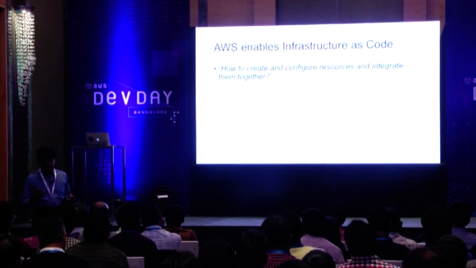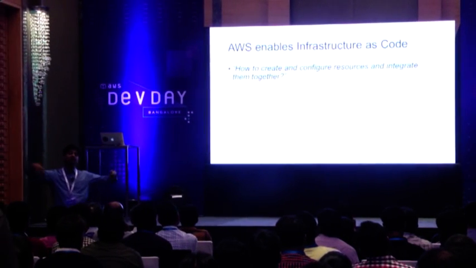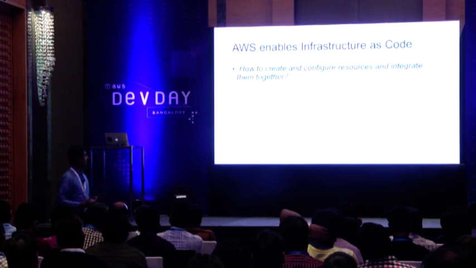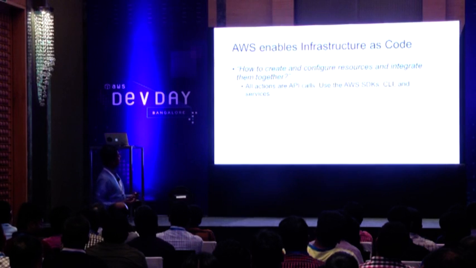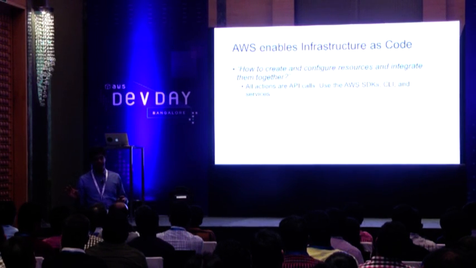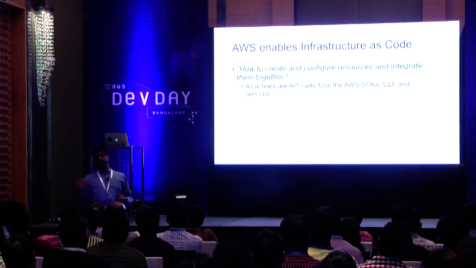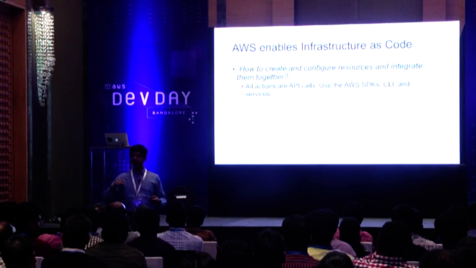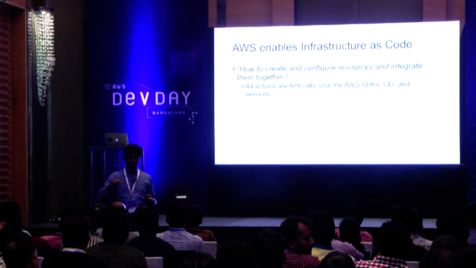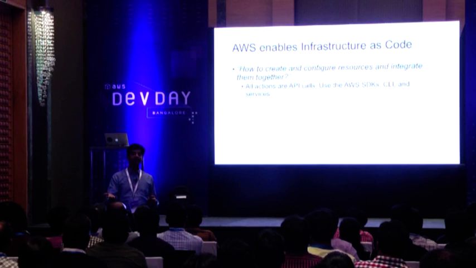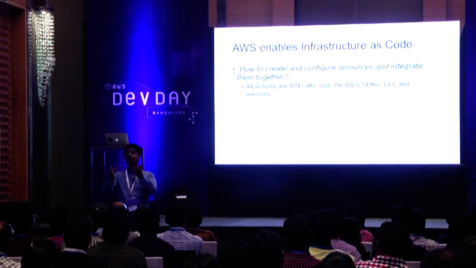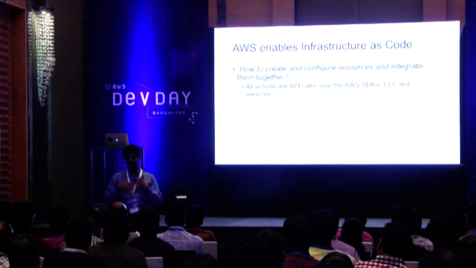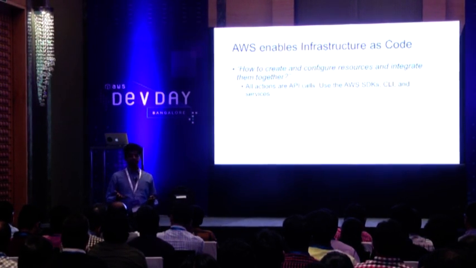Typically your questions are around how do I create and configure all these resources? How do I do this? How do I bring them together? And as you might know, everything you perform on AWS, any service, everything is an API call, right? You can use those API calls at different levels, right? From a software perspective, you can have a low-level approach, which means you can, for example, directly make REST calls to the APIs, right? With the appropriate headers in terms of authorization, the appropriate request bodies, and so on.